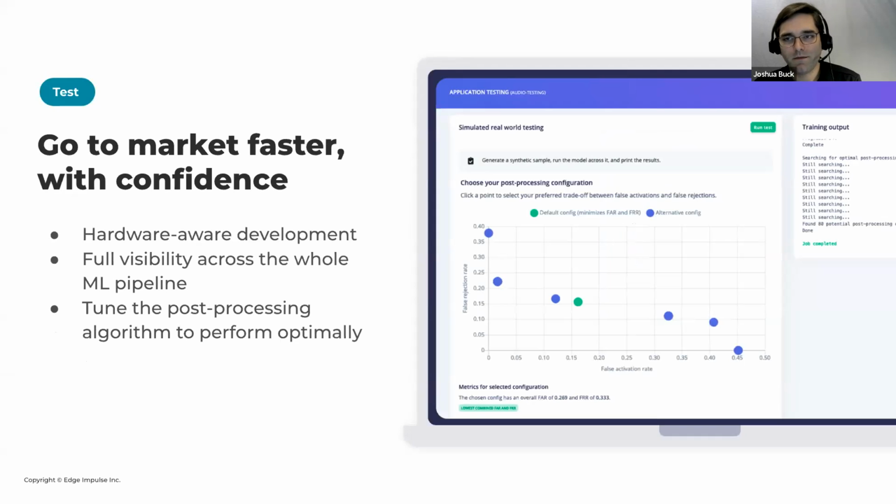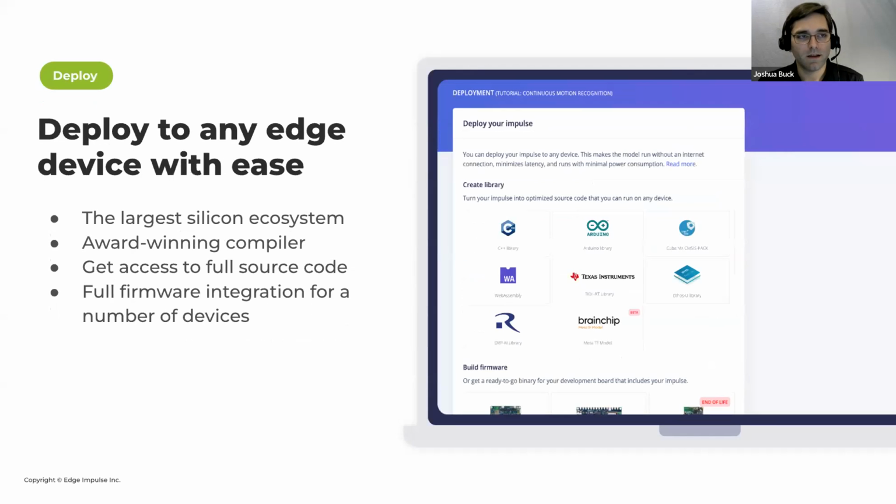Before you deploy back to the device and actually start testing with it, you should test in the cloud, right? So we also have hardware aware development. That is to say that the same device that you collected the data with, you can send that data back for testing the model so that you can refine and make improvements to the model as well, right? And then there's a way in Edge Impulse to also tune your application for the particular target in mind. And then lastly, we're going to show off how we can deploy to a target.